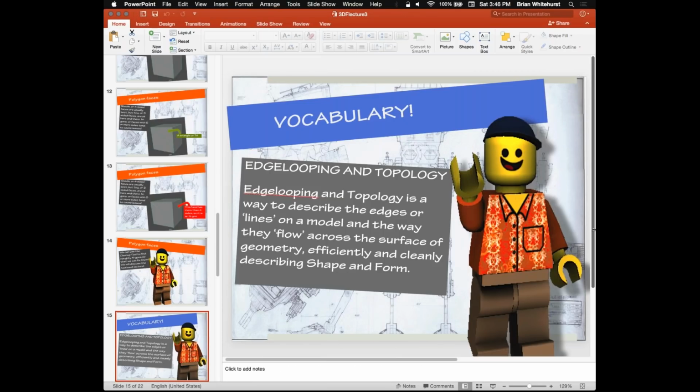All right, so edge looping and topology. Eventually, probably by the end of this month, you're going to start walking around and looking at stuff and thinking how you would model that. Where would the edges go? How many would I need to make this curve?